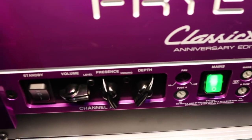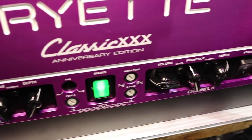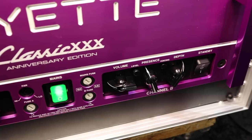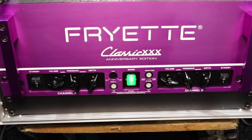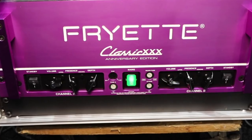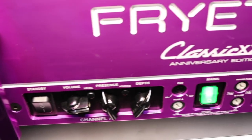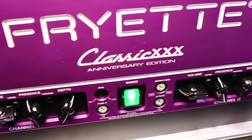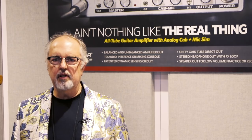These are exactly the same amps that were toured with by Dean DeLeo, who still uses them. Mick Mars, who still uses his. I believe Lukather still has his. A few people have come by the booth to look at the new ones and they're showing me pictures of theirs. We're really happy to have this thing available again, even though it's going to be for a very short time. For more information, check us out at www.fryette.com. And with that, I'm going to let our man David Torn take us out.